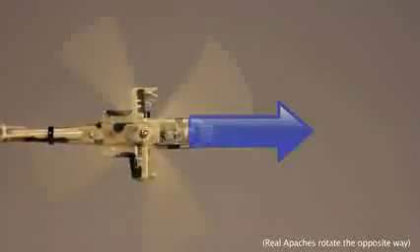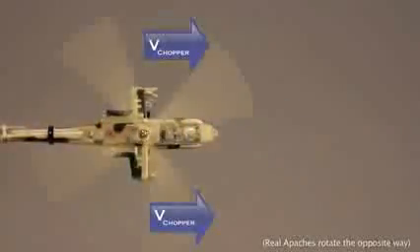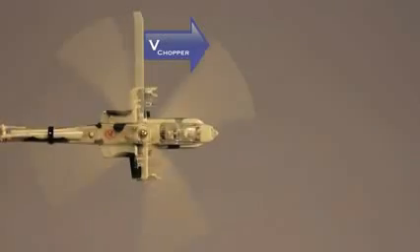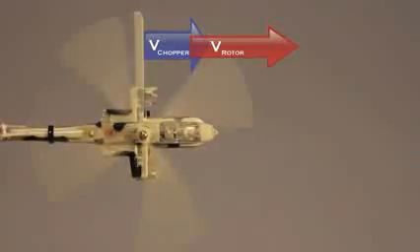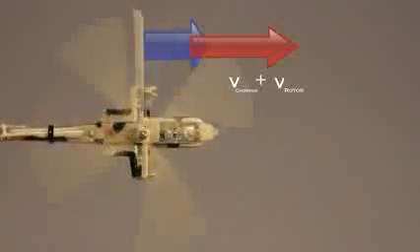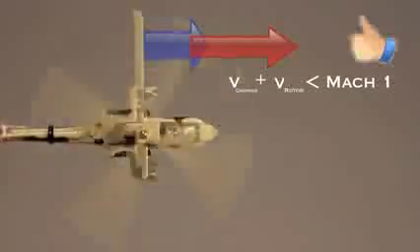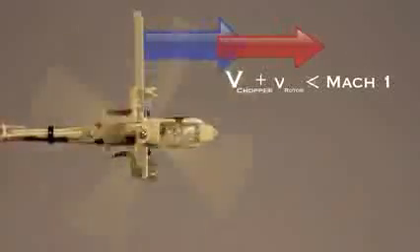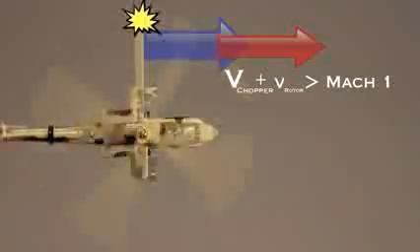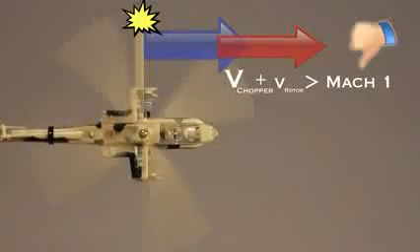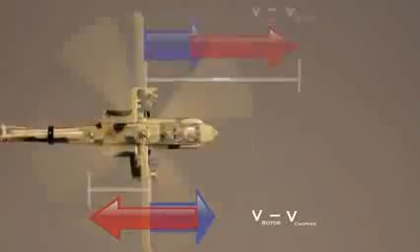As the chopper flies forward, the air flows over both sides of the helicopter. The advancing blade is also traveling forward, so this adds to the air velocity of the rotor on that side. Now, as long as the airspeed of the rotor stays under the sound barrier, you're okay. But if the helicopter goes too fast, you'll create shock waves and start to damage things. The retreating blade sees the same airflow of the vehicle movement, but because the blade is traveling in the opposite direction from that movement, the actual airspeed of that rotor is less.